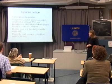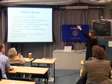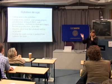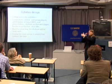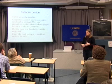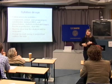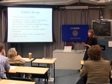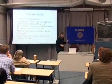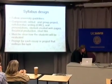It must be clear how the students will be evaluated. That's another sticking point, that if you do any one of these exciting things, you have to have a task, a prompt for every essay and for every project that they're going to do, and a way that you're going to evaluate them that includes all categories, not like if you just did it, you get an A, but you know, what language component do you have to bring to the table, content, synthesis of what you've learned, etc. And TAs don't think that far in advance always. They're just like, I thought up the project. What? I have to evaluate it?